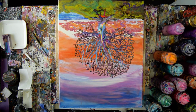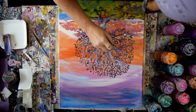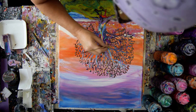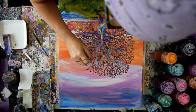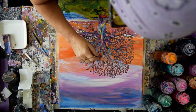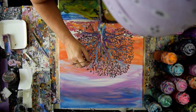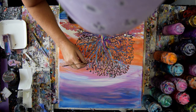And I am definitely liking the abstract expressionist way that the leaves are coming out. And I think next time I just might grab one of my little ice cube trays and put different colors in and see if I can find another way of doing scooping tool. I pulled up a little bit of the background paint, but I'm actually really happy.